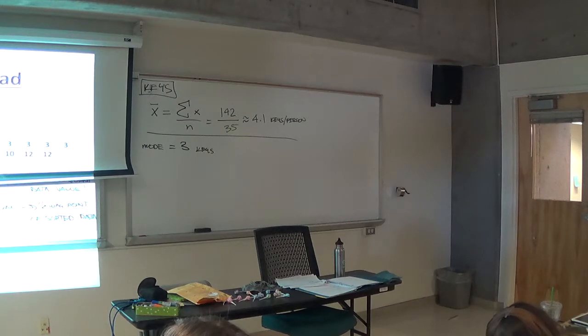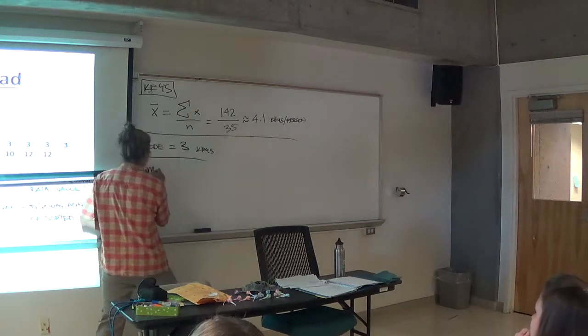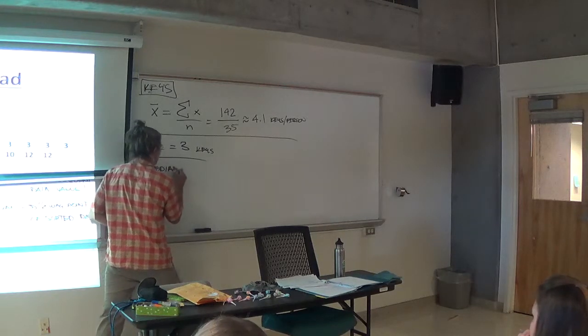So if you have 34 students, then what? Then you take 2 numbers. May I? If you don't mind. First of all, let's say we got the median of 3. Good, Rachel, I'm going to have you answer it. We've got the median of 3 keys. Let's put that over here.